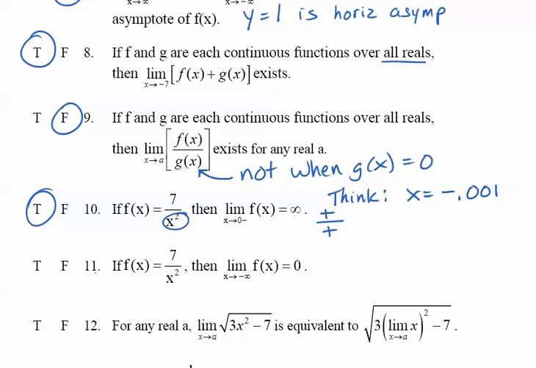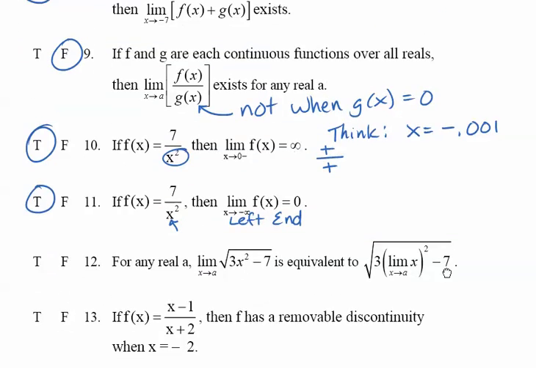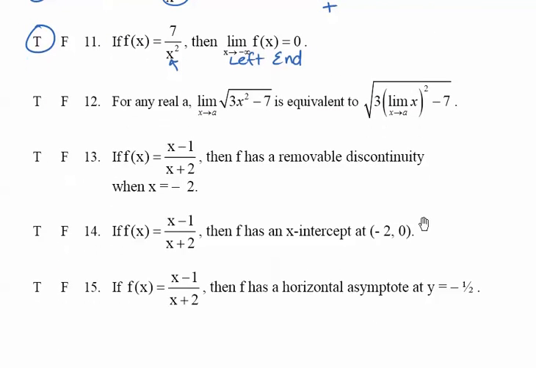And question 11 says, not what happens as we're approaching the vertical asymptote, but what happens on the left end of the graph as x approaches negative infinity. We're going to square that negative number in the denominator. So as the denominator gets larger, the fraction goes to 0 on both the left and the right end of the graph. Question 12 looks like it's a question about applying our limit laws.